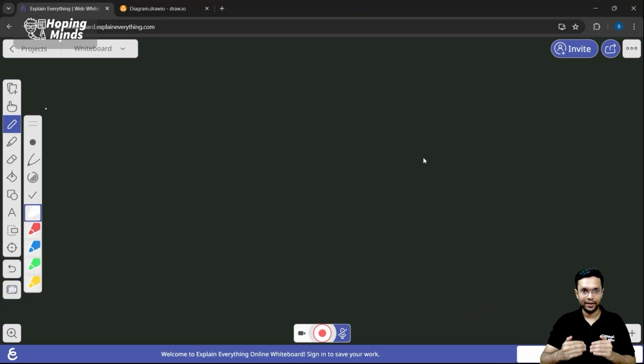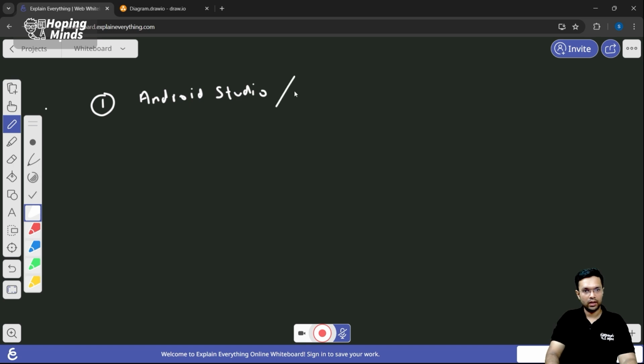Let's begin with listing all the tools that you will require in order to get started with Flutter app development. Number one, you need either Android Studio or Visual Studio as your development IDE.